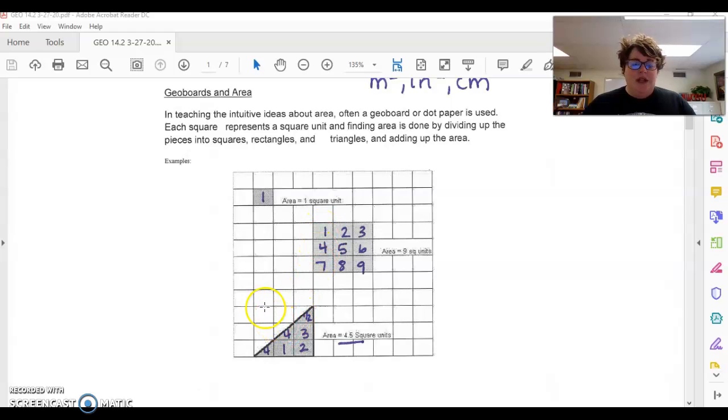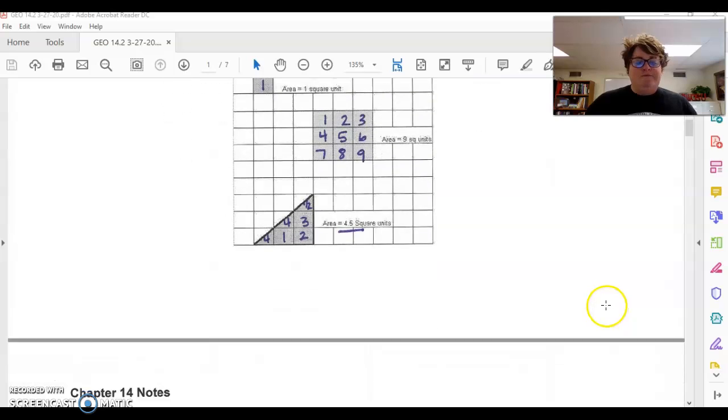Now the triangle below, so I usually count it off like this. I do my whole squares first. So 1, 2, 3. And then I look to see, okay, well, this is half a square and half a square, so 2 halves make a whole, so that counts as 1, so that's why the 4 is in both of those. And then I have a half. So that's why here the area is 4.5 square units is how that's done. So beginning with it, anytime you're teaching area, that's the best way to start.